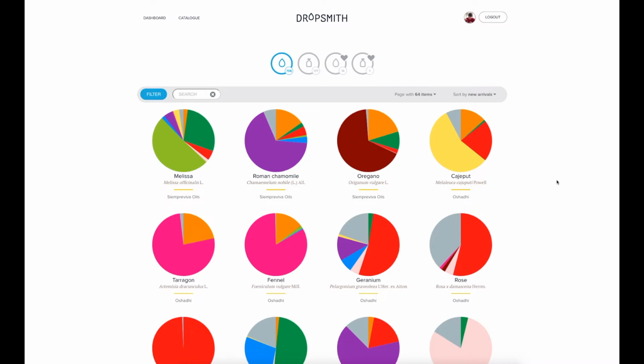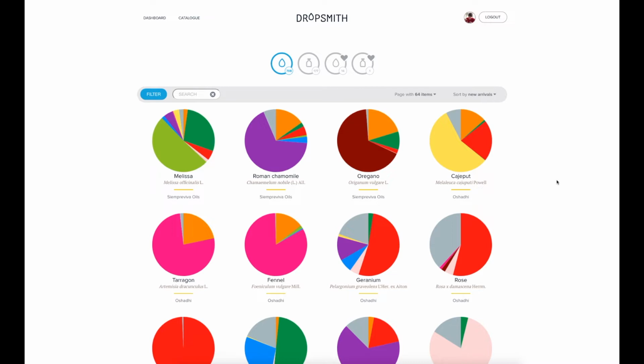As Maria is getting you prepared and into the mood for some blending, I wanted to show you some tips and tricks on how Dropsmith can be very useful in this area, how you can get professional, efficient results very quickly and safely, and of course, how you can save money by knowing how to use your oils very well and how to use their maximum power.